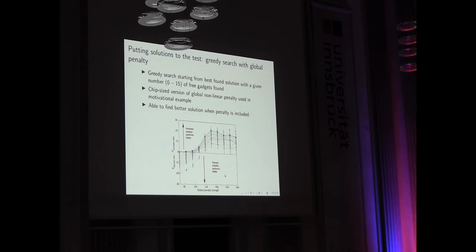We can do a similar test to what I talked about before with this post-processing, where you take and you do a greedy search to try to improve the energy with, again, one of these penalties that's based on Hamming distance from a random state. Something that would be very, very difficult to implement. And, again, you see, in this case, the annealer solution performs better. This is looking at states with all different numbers of gadgets free. So, you start off 0, 0, because I included the state with no gadgets free, which, in that case, the annealer just found the already planted solution it started in. One important thing that I forgot to mention before is that these gadgets or these problems are hard for the annealer, in the sense that if you ran traditional annealing on this, you wouldn't find the planted solution very often, or at least for the number of runs I did, you never would.